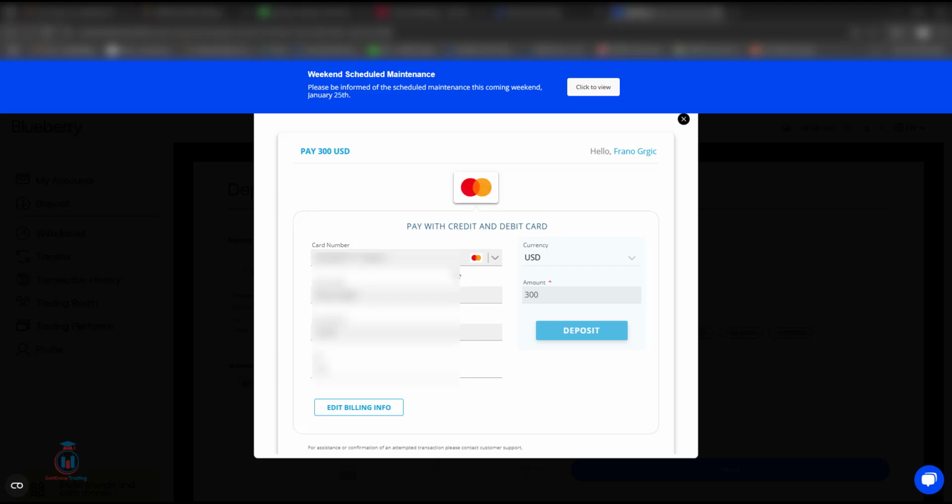You need to enter the card number, your card holder, card expiry, CVC, USD currency, and the amount. So I will change these details to my credit card details, and I will click deposit. I will skip this step for a few seconds.